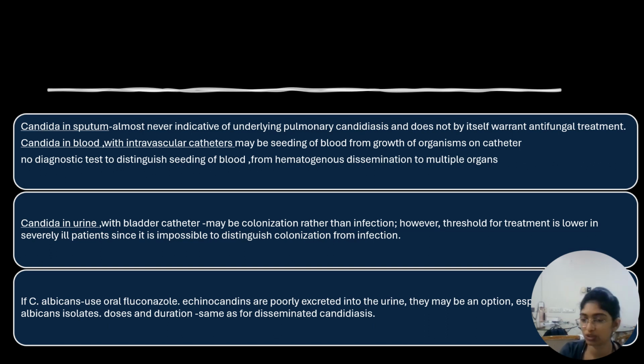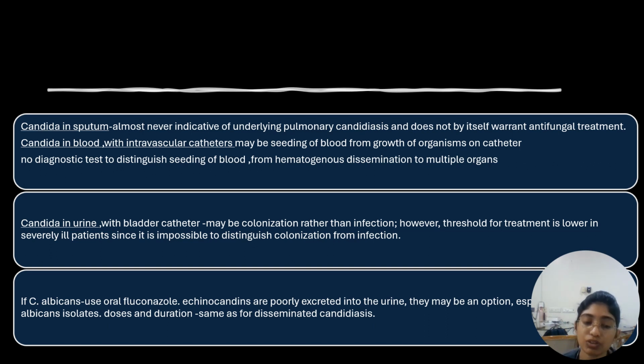In the diagnosis, if we find Candida in sputum, it is almost never indicative of an underlying pulmonary candidiasis, and so we mostly don't have to treat it if there are no signs and symptoms. And if the patient has an IV catheter, and in such a patient we have Candida in blood, we cannot distinguish it from seeding. See, the Candida can grow on the IV catheter and then it can lead to seeding of blood from the growth. Or else it could be candidiasis. But there is no test to distinguish colonization and hematogenous dissemination. So whenever we find Candida in blood, we have to treat it.